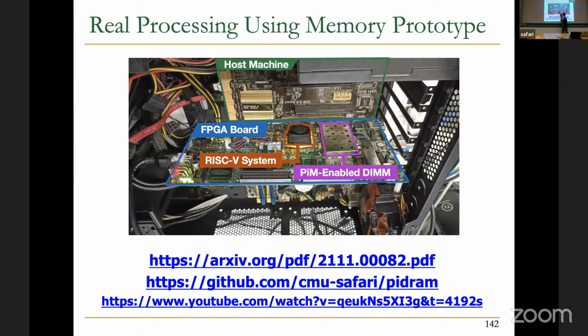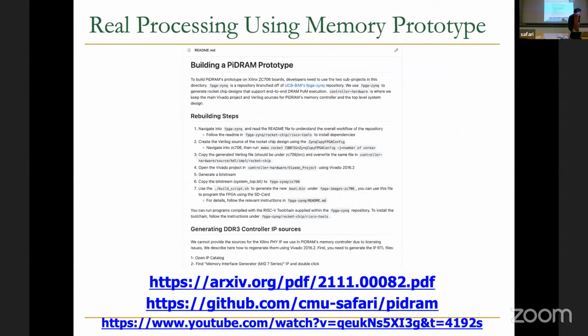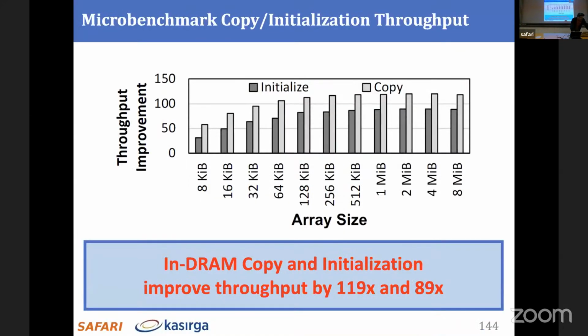And this RISC-V core in the FPGA accesses an external DIMM, and this DIMM might be an off-the-shelf DRAM DIMM, but by using the ideas explored in compute DRAM, it's possible for this RISC-V core to take advantage of row clone operations inside this memory. So that's the basic idea. PyDRAM is also publicly available, is open source, anyone can download and implement it in their FPGA.